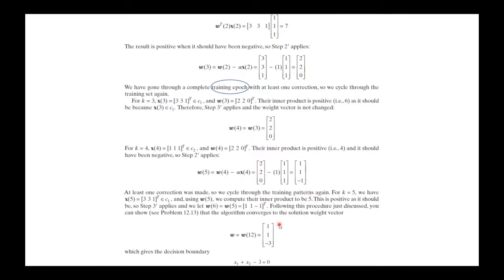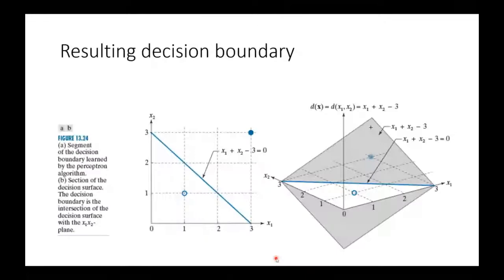If I run it once again, then the whole prediction is correct. It's going to predict example 1 as being part of the class C1, and it's going to predict example 2 as part of the class C2. And the parameters that I got at the end gave me this decision boundary here, which is this straight line, and this is the equation of this straight line.